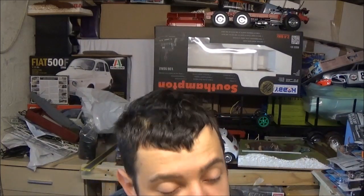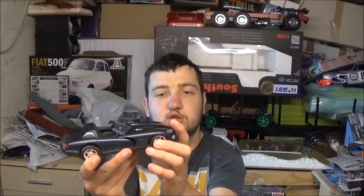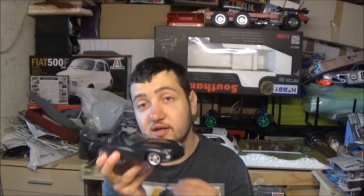I lost footage of the RC tug that I bought a while ago, and also this one here — this is a Dodge Viper Maestro 1/24th kit. I lost files of doing a complete restoration on that, a two-part episode. Annoying, but I'll have to carry on doing what I'm doing.